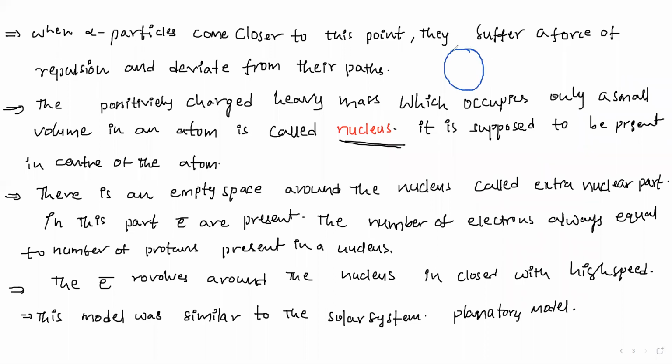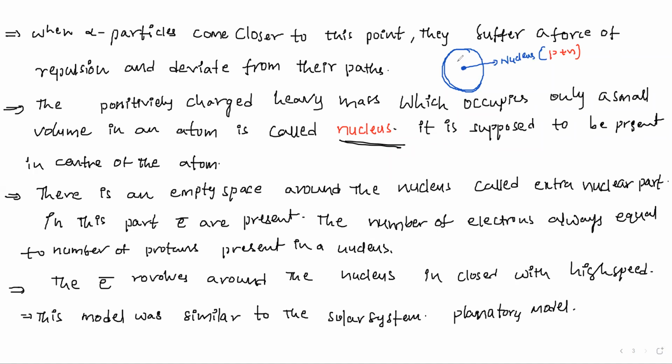Okay, the atom, most of the atom contains empty space according to Rutherford's observation. Why? Because all the alpha particles are moving through the gold foil without any deflection. So the positive charge and heavy mass occupy only a small volume of the atom. This is called the nucleus. At the time of Rutherford they had not discovered neutrons, but this nucleus contains protons and neutrons.